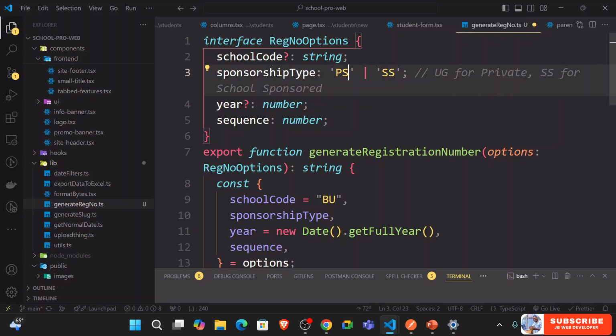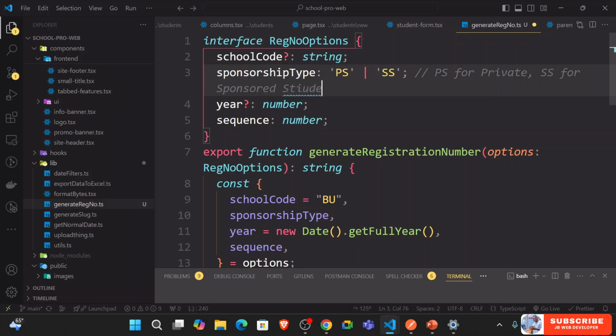So PS for private student, and SS for sponsored student.